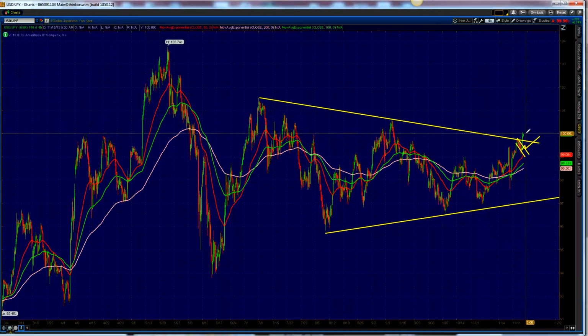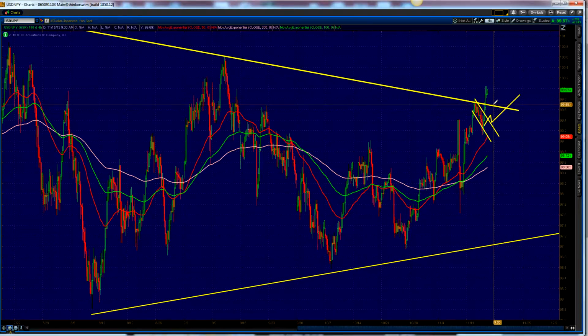I do expect that to continue. I do think that we will continue to see dollar yen strengthen. Of course, Yellen can ruin it. I don't think that was going to be the case. So watch this 100 figure. And then in terms of support, watch for a retest here of this triangle. That would be about 99.70. So if we do see a dollar yen sell-off, 99.70 may present an absolutely terrific long opportunity.